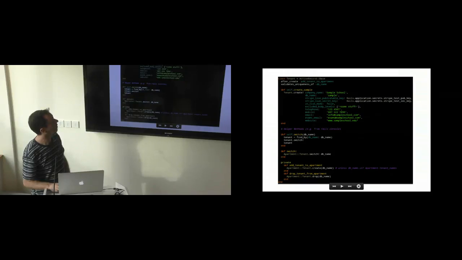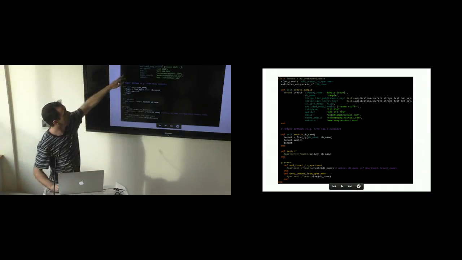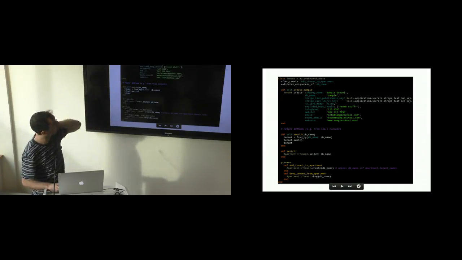We have a class method here to create a sample tenant, just to get up and running. Particularly in early stages, we're dropping the database and recreating it, an easy way to get our sample into development. Actually, we use this in production as well. So we have a sample subdomain we can use as a demo to point people towards. The DB name is the attribute we gave our tenant model to hold the tenant name. And all the rest is just information that we want to hold about the company.